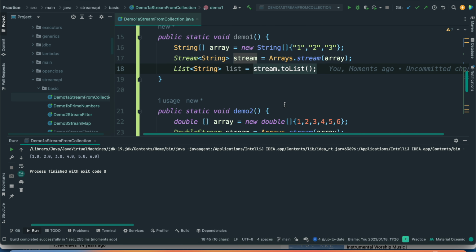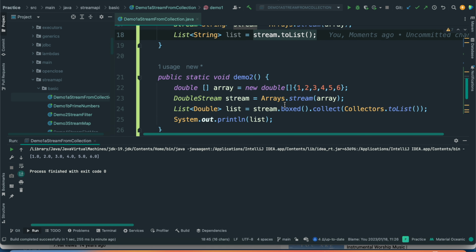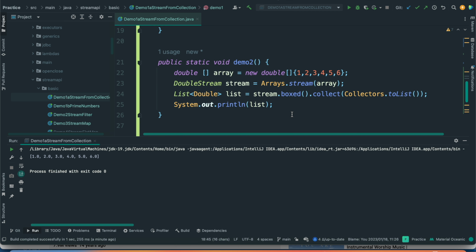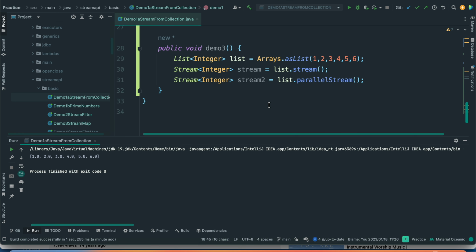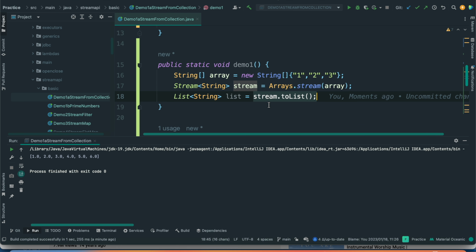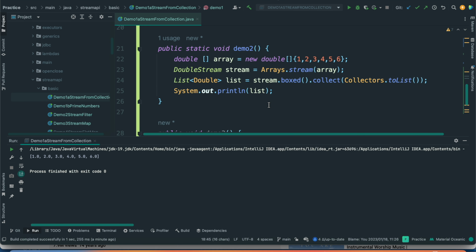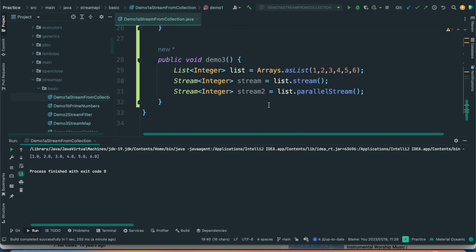And we also saw that when it's a primitive type stream, you don't have toList, you have toArray and all that, and it requires you to do some additional work to eventually convert it into a list. So guys, in terms of creating streams, converting streams to arrays, to list, this is about it.